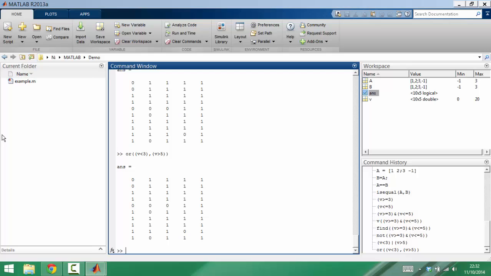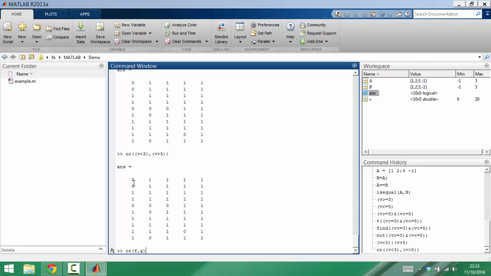It's worth mentioning that the logical OR operator includes the possibility that both conditions are true. Typing OR(F, G), where F and G are statements, allows for the possibilities that only F is true, or only G is true, or that both F and G are true. In the example here, it's impossible that both conditions were true, because a number can't be less than 3 and bigger than 5.